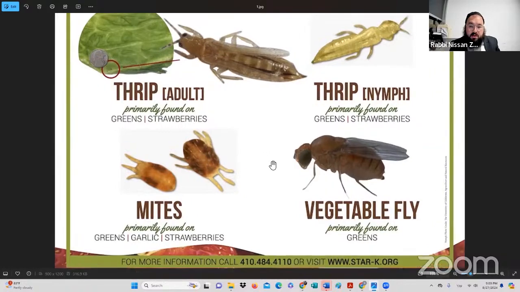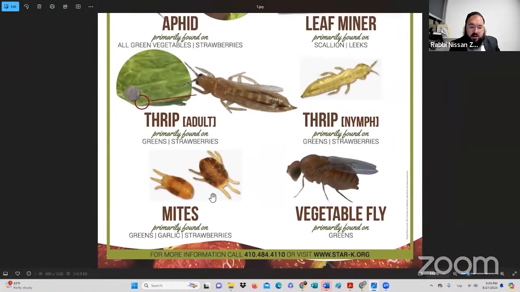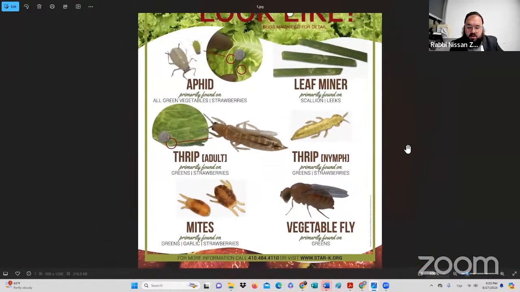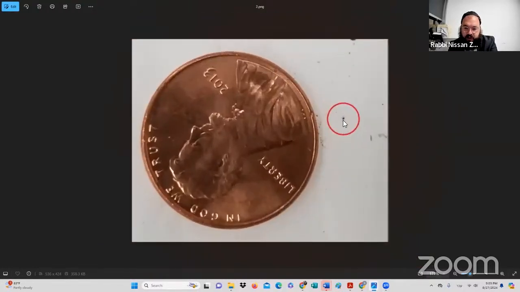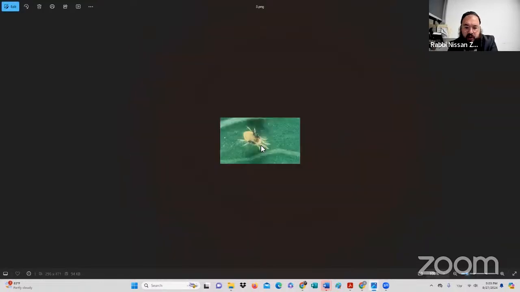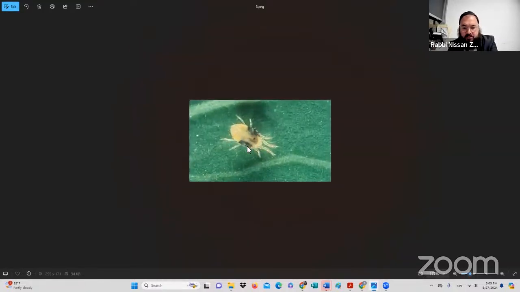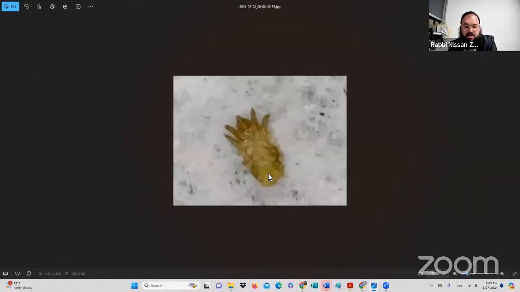But these are the smallest ones which are problematic. So they're even smaller than the aphids and the thrips. And their body is a bit less defined, but here's a picture of it compared to a penny. We can see its legs spreading out, but not always is their body so dark. And they're shaped more like, I would say, maybe like an eye. But a good way to identify them as well is their legs sticking out. They look a bit like a spider, but they're not a spider. It's a mite. And this is an upside down mite.